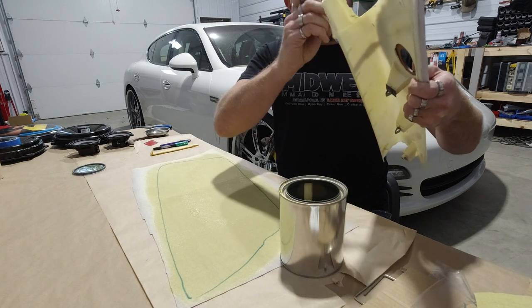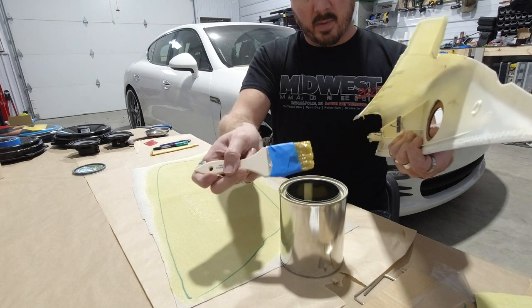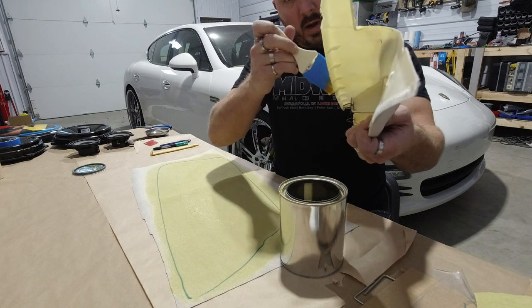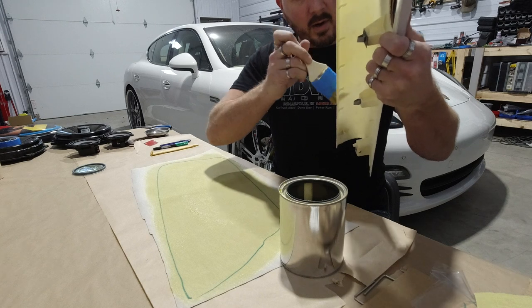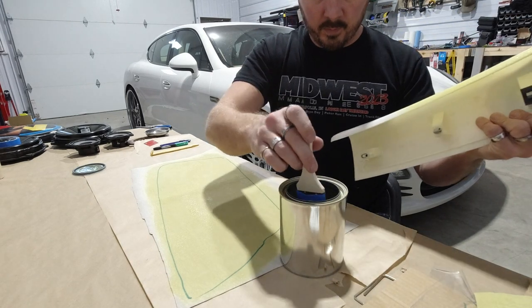Definitely want to make sure that you have this 100% even. You do not want to have any spots where it's uneven or too heavy, just like I just did right there. You do not want to have that happen, or it will start pooling up. And see, I've already got bristles coming off on this, so I'm gonna have to take a pick tool and pick them off.